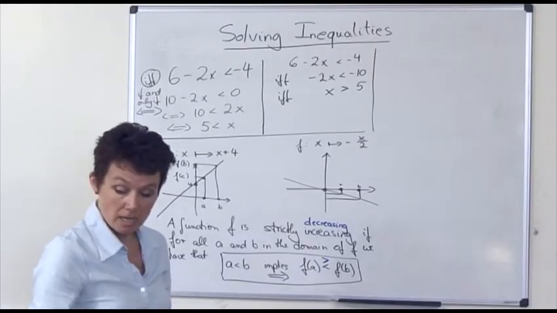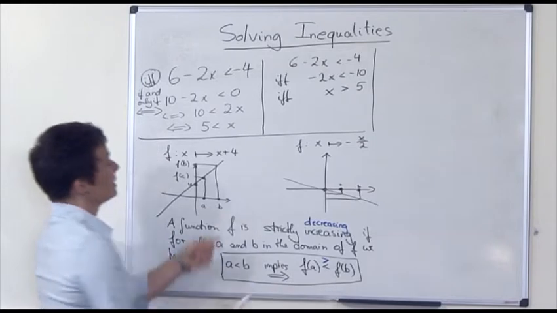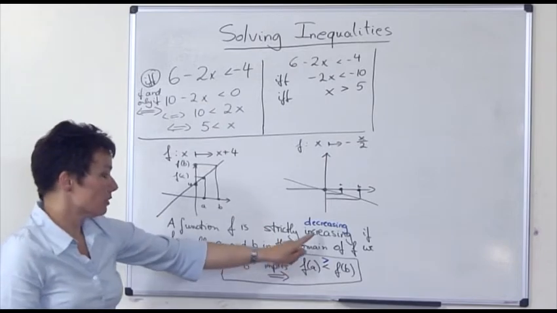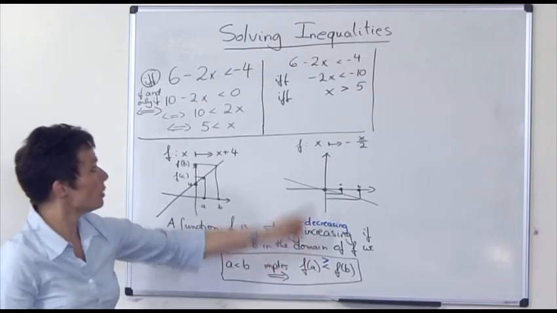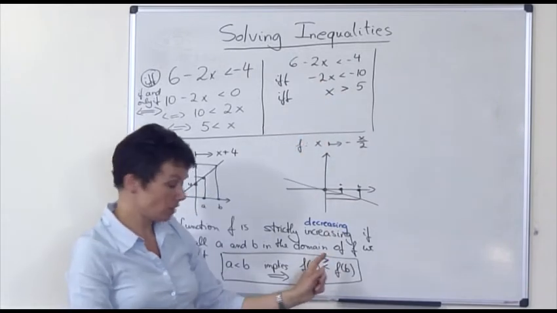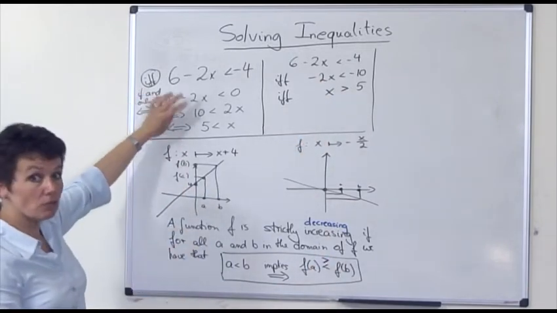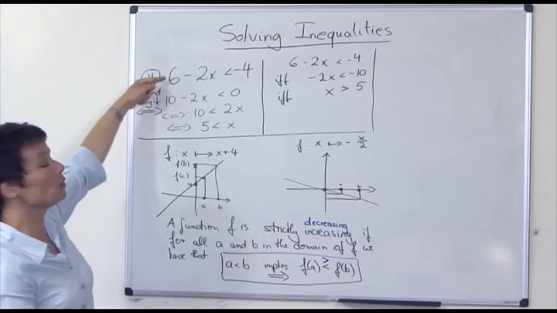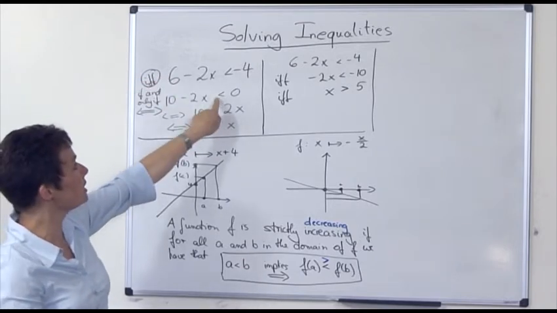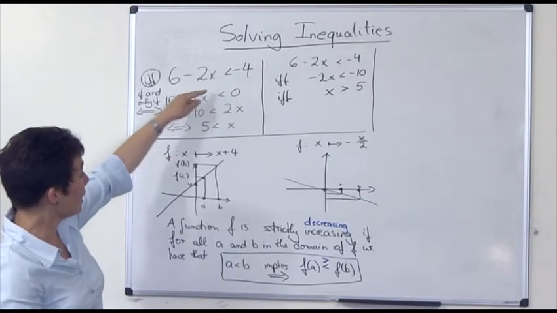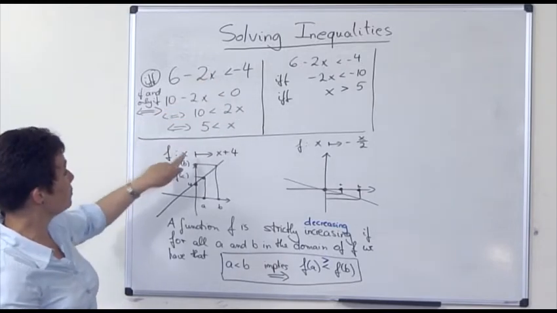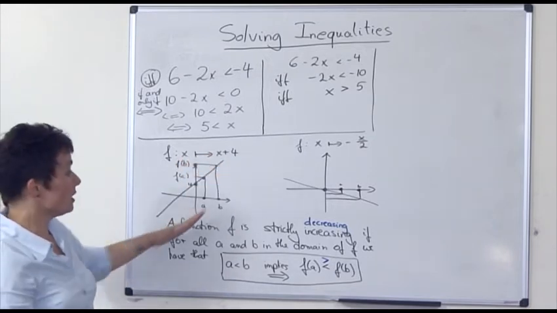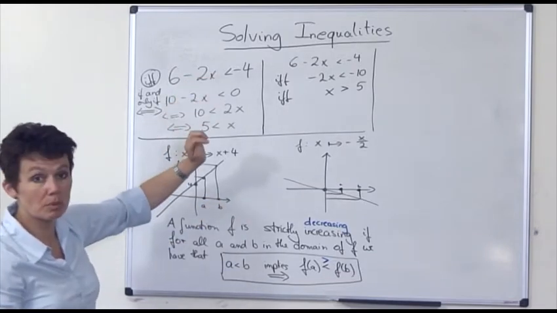Right? Now you see that this implication here is exactly what we need to go from one line to the next. In the case of a strictly increasing function, not changing the symbol, in the case of a strictly decreasing function, changing the symbol. Please note that for each of these lines, we need to be careful that we also can go the other direction. So for example, going from this line to the line above, what we do is we apply the inverse function. In this case, we're subtracting 4, x goes to x minus 4, but that function is an increasing function as well, so the same principle applies.